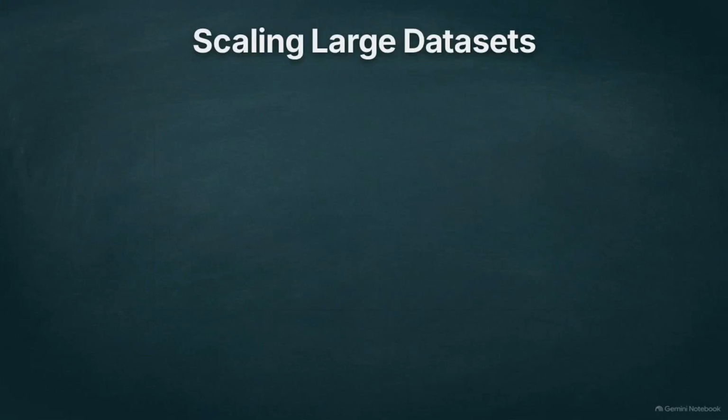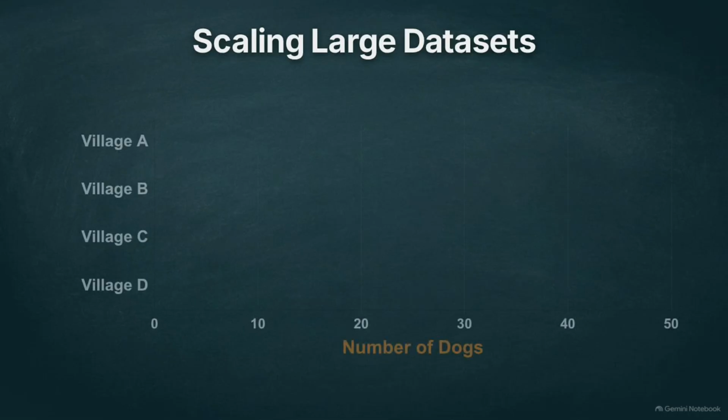visually. A pictograph takes our frequency table and replaces the numbers with images. This allows us to identify the most popular sweet by simply looking for the longest row of icons. Let's test this visual method on a larger dataset. This chart tracks the dog populations across 4 different villages, with numbers reaching up to 48.